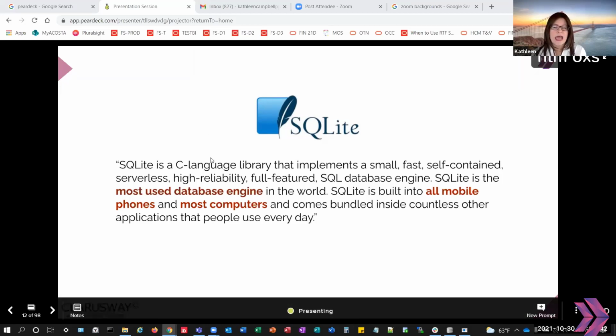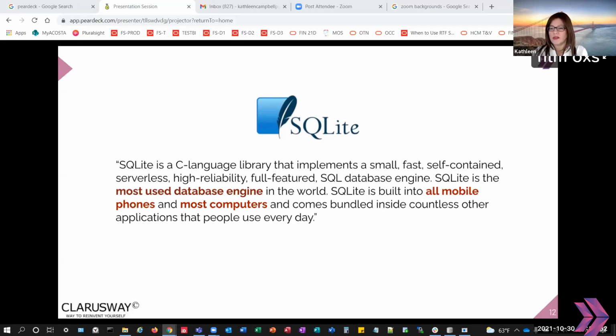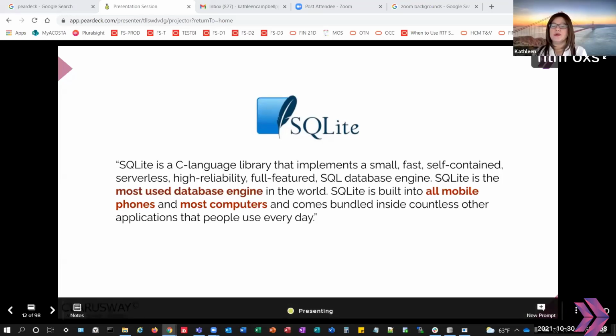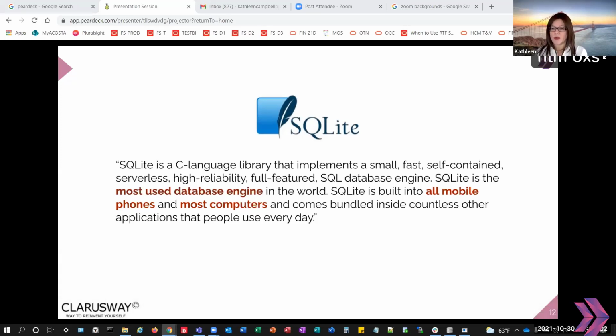So this is an excellent tool to become acquainted with. SQLite will serve as your playground as you move through the course, and you're going to install DB Browser for SQLite to run the queries on your local machine.